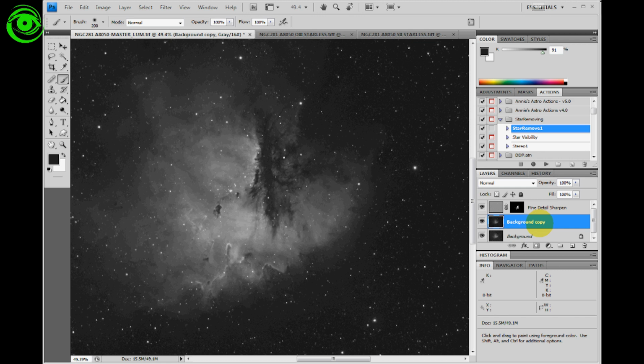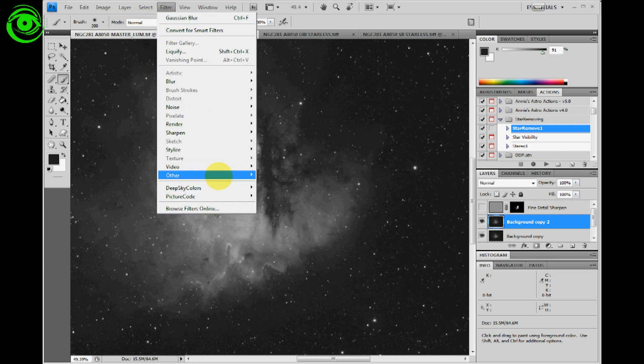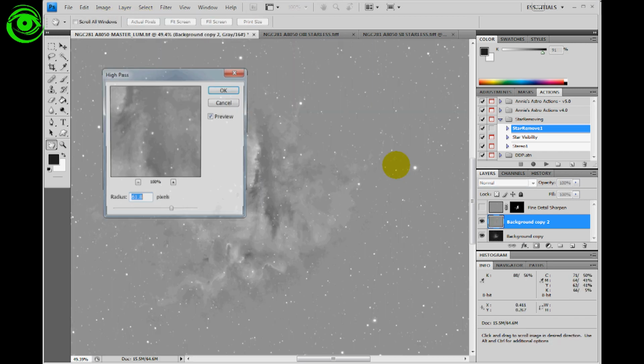Now let's work on the larger structures. So I'll make another copy of that image, bring it up in there, turn off this fine detail now. We're not going to be working with that at the moment. But what we'll do is we'll go to the same thing. We'll go to Filter, Other, High Pass.